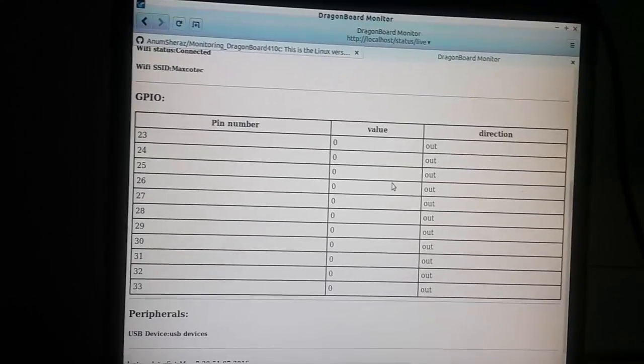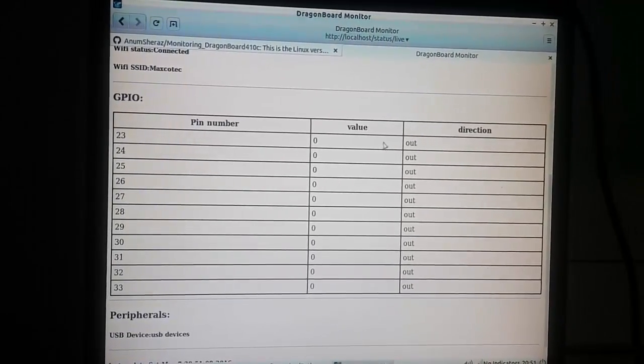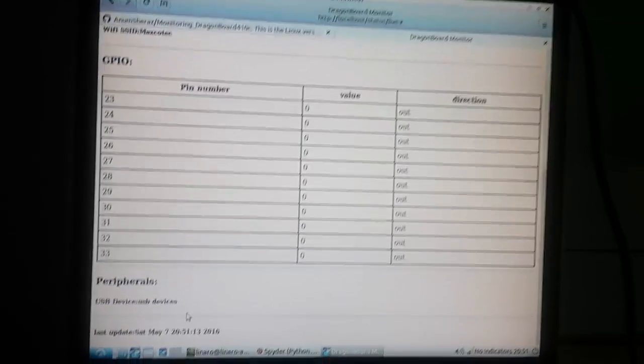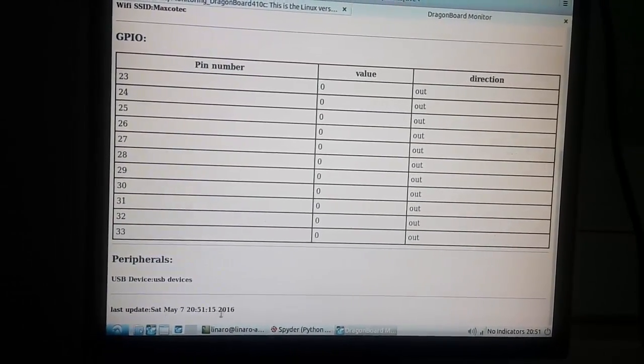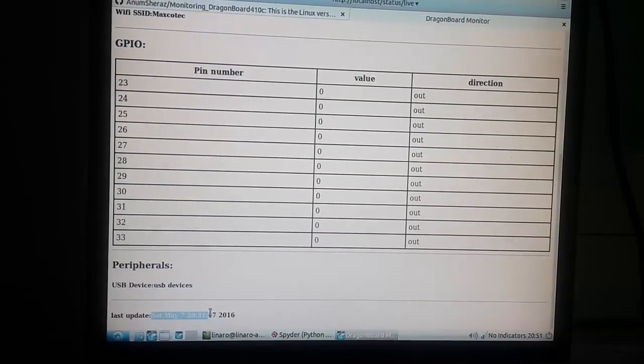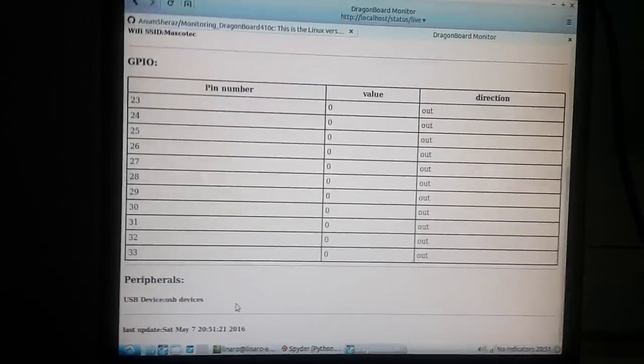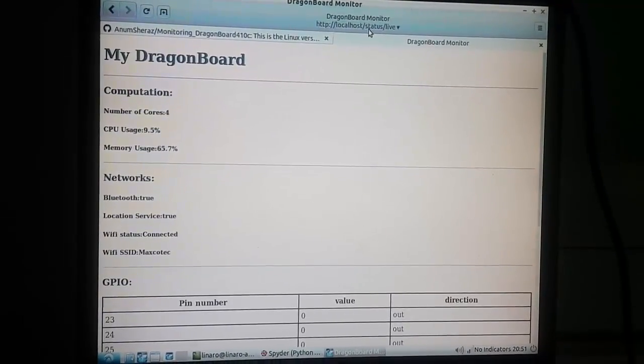Here I have all of the pins with their values and directions, and peripherals, and the last thing is last update. As you can see, this is getting updated every second, so the time is just moving on.